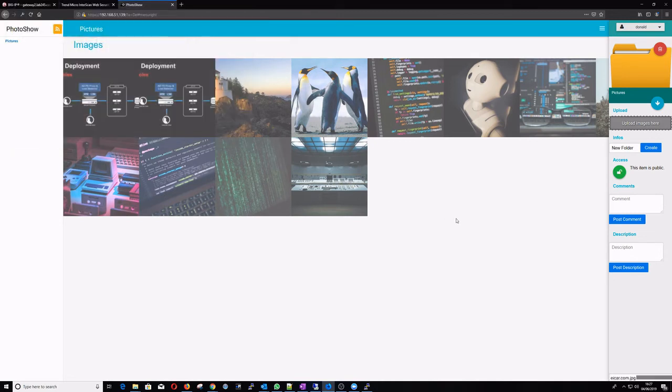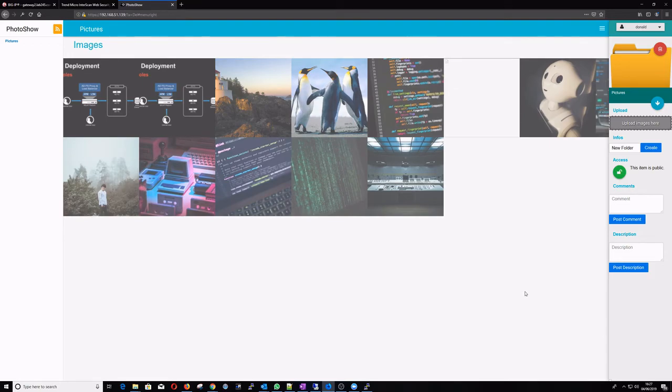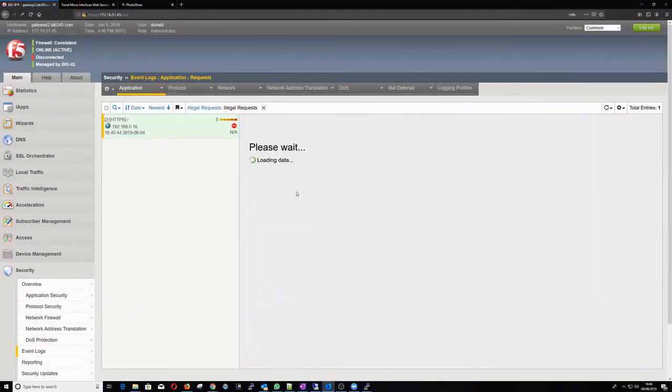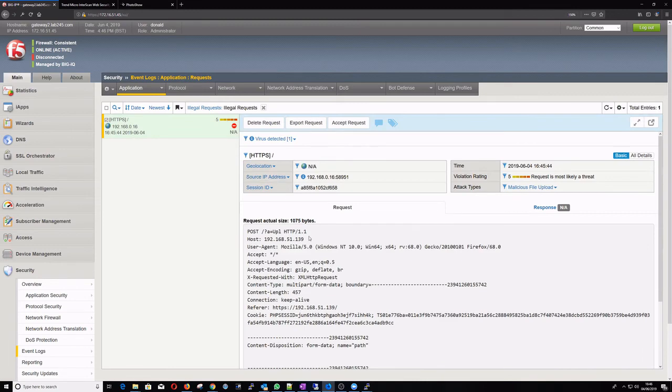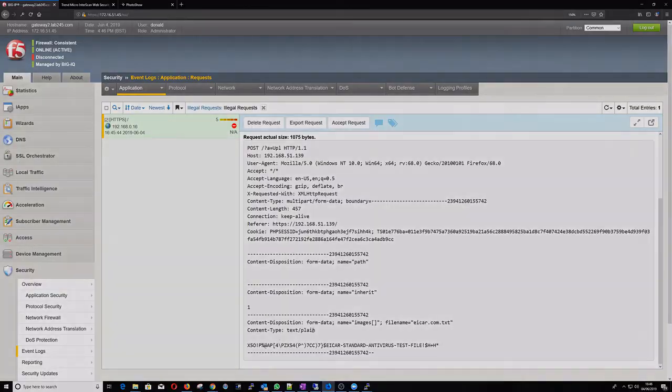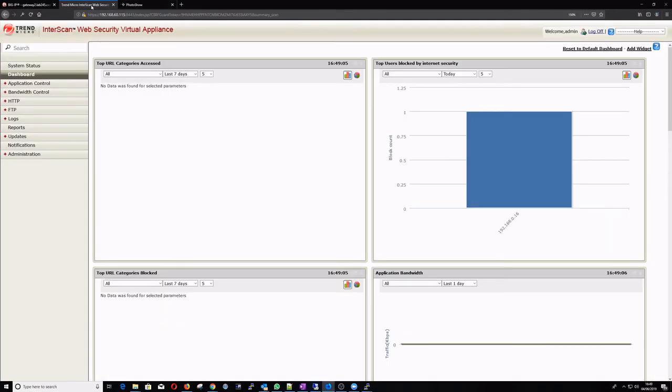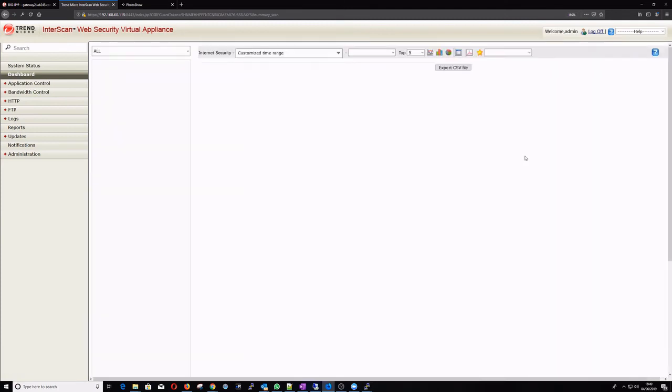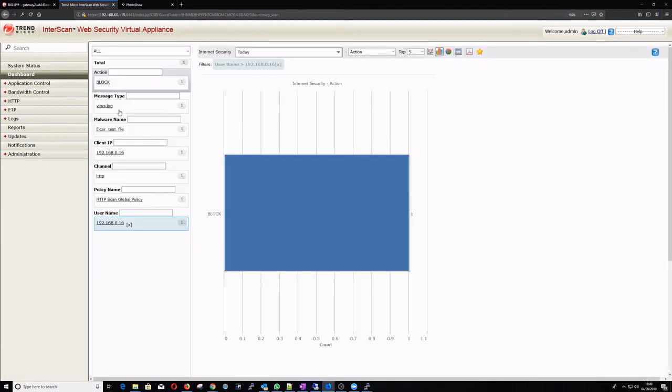Okay, let's now upload an infected file. Great, the ASM logs have confirmed that the virus was identified by the iCAP server and ASM has duly blocked it. Let's just double check that iCAP server sees the virus as well. That brings us to the end of our demo.